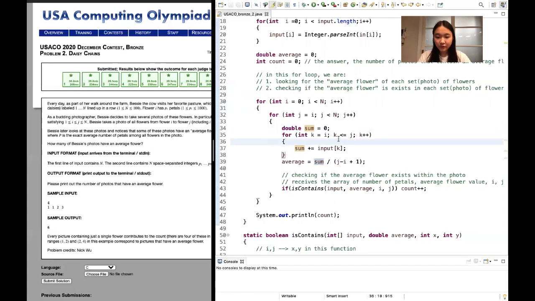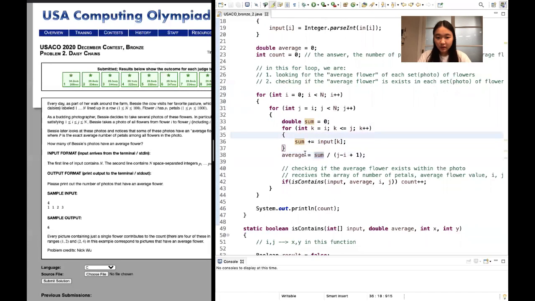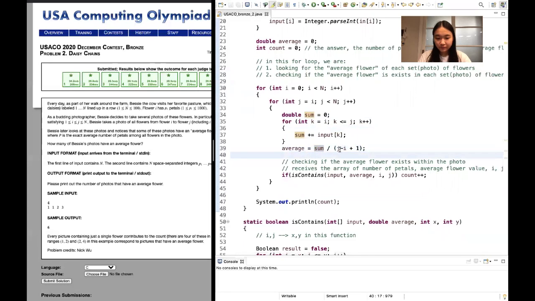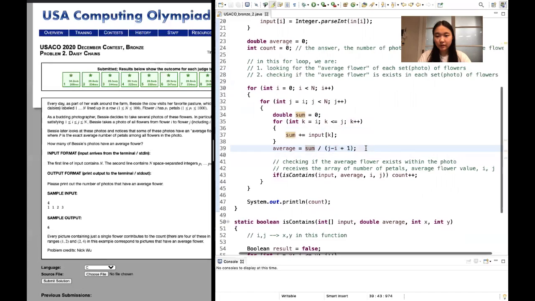In this for loop, we add up the number of petals in the range i and j, and then right here we get the average. We are dividing sum by j minus i plus 1 because the computer starts counting from 0, not 1 as we are using in this problem.